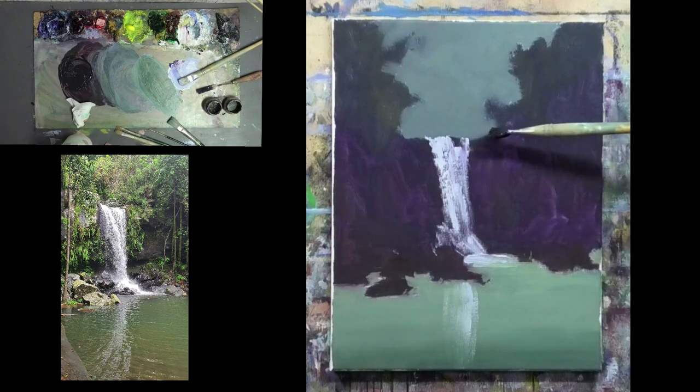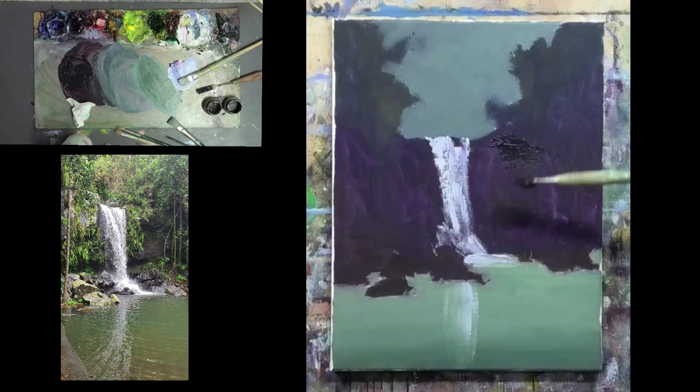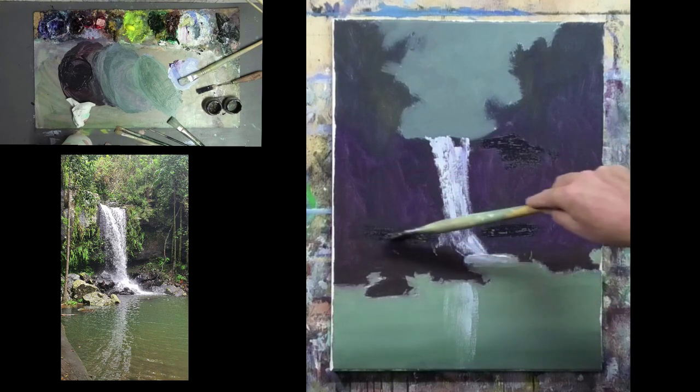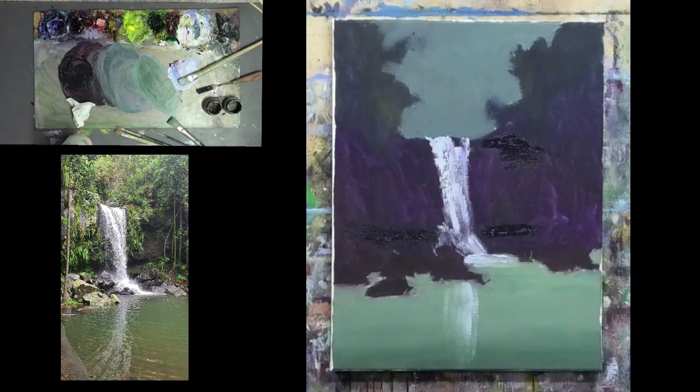Now there is a fair bit of foliage just falling in here, which is creating a highlight. So I'm going to just get this darker tone in here. Okay, there's a little bit in there. Now, that's fairly thick paint. And then right down and through underneath here, the rock sort of overhangs and it creates this really nice ridge of shadow in there, which probably isn't conveying that well on the camera just yet, but when we get the other lights and things in, then I think it'll start to make sense.